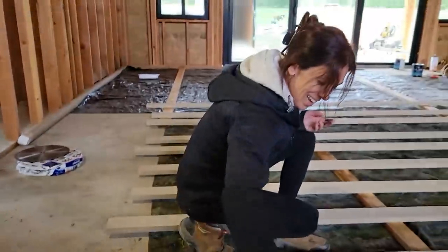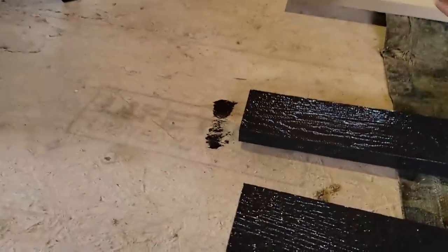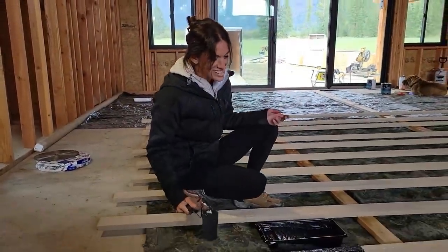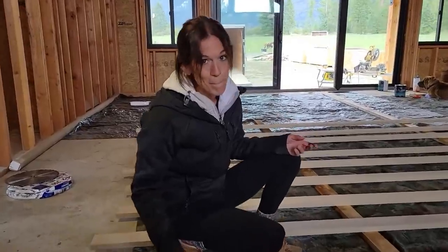Melissa? Jeremy? On our subfloor? Really? I stamped it. I thought you were a pro when it came to getting everything painted up in here. You've been doing it for like the last month. Come on. I feel like I've been doing it for the last month. Unacceptable. You should come help.